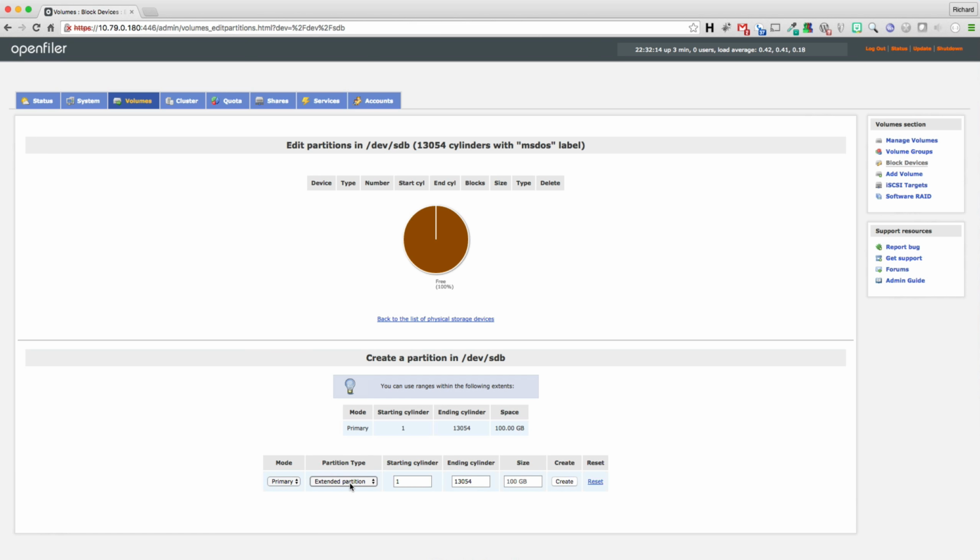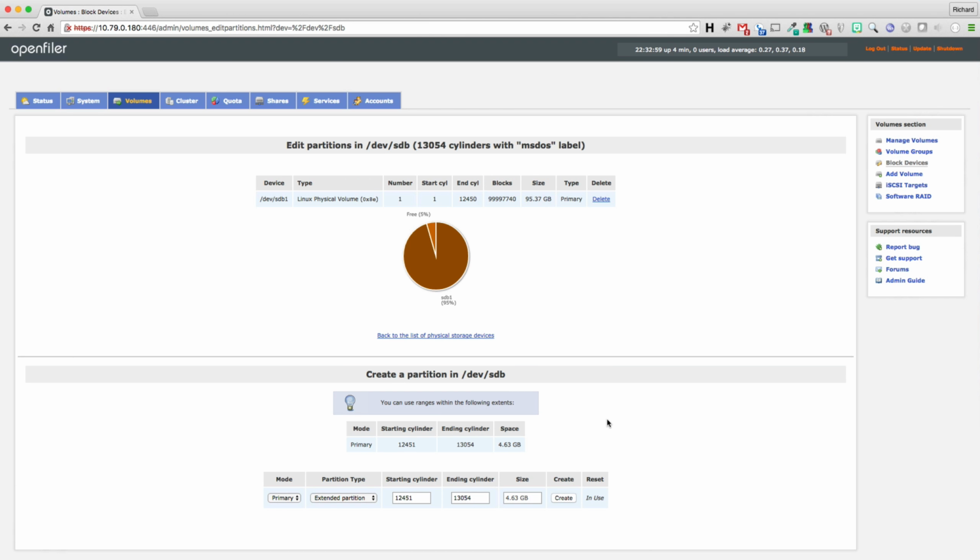In order to define a partition, let's go ahead and go down to the Create Partition section, and we're going to leave the mode as primary, and we're going to set the partition type to a physical volume. We're going to leave the starting cylinder to be the first cylinder, and the last cylinder to be the last cylinder of available storage. This will give us the ability to utilize the entire 100 gigabytes of disk space. Once we have our partition defined correctly, go ahead and hit Create. Once the system allocates the partition, we can now see that in the partition section at the top, we have the primary partition that we just defined listed, and now it's ready to be used for a volume group.